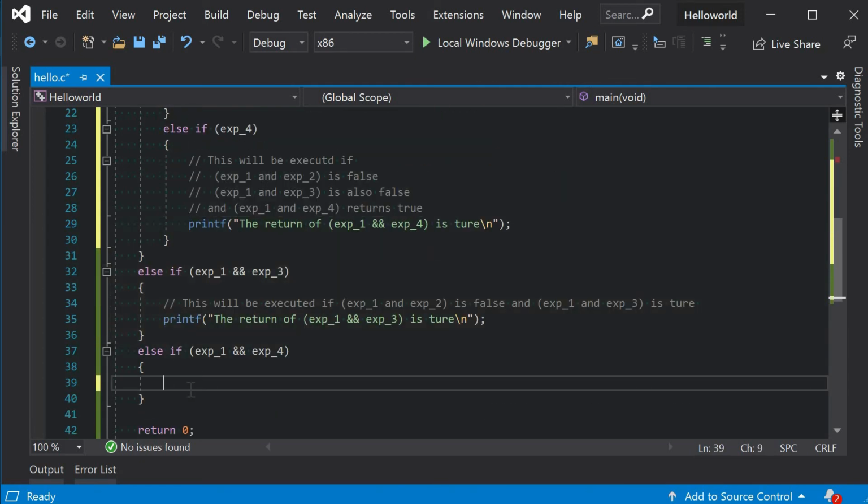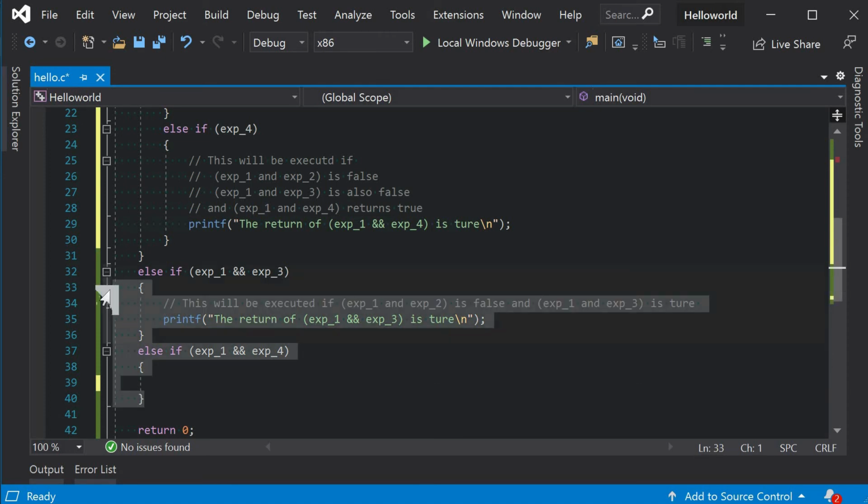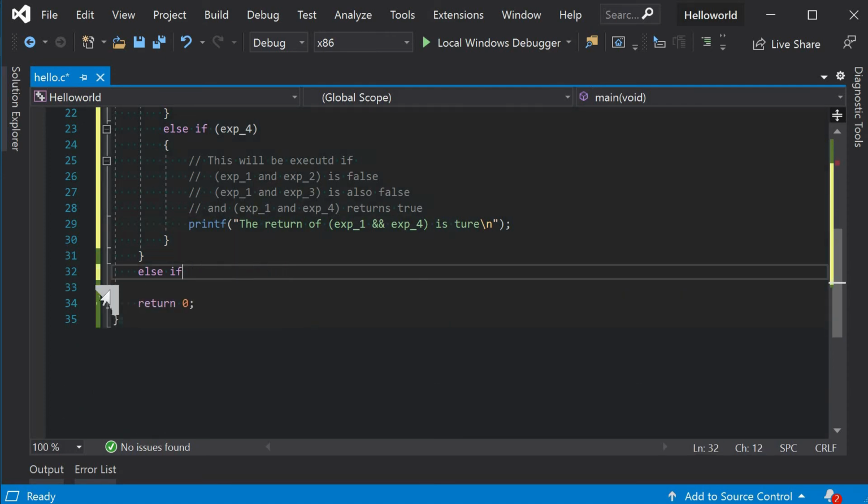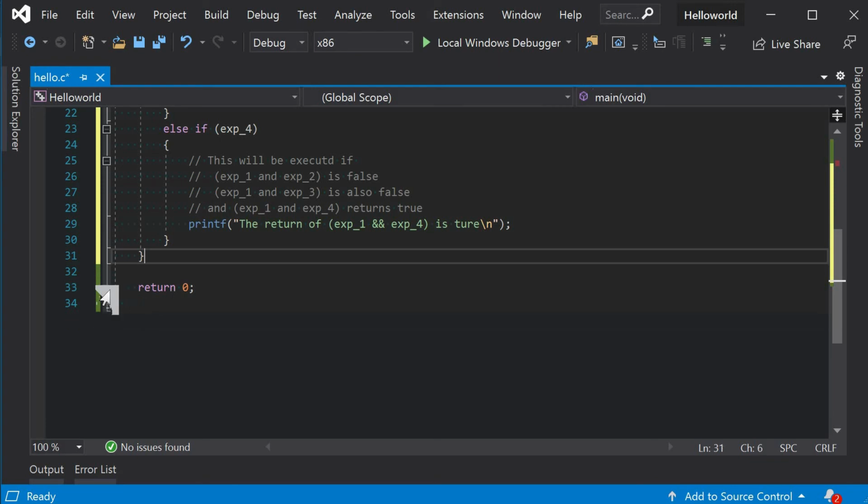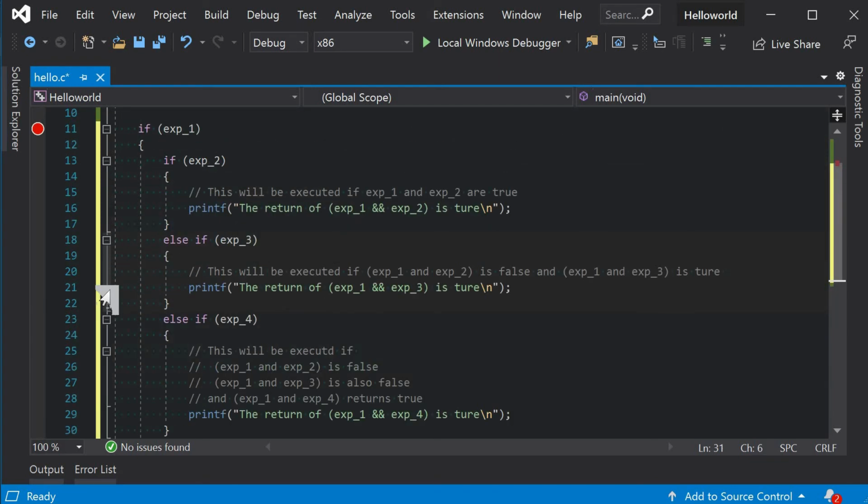And I don't need these anymore because I already took care of that. So this code is equivalent to the code we had before. Both of them will return the same result. These two if conditions will return the same result.